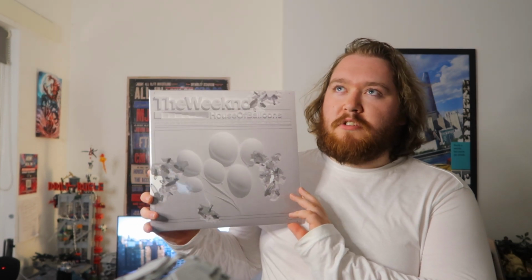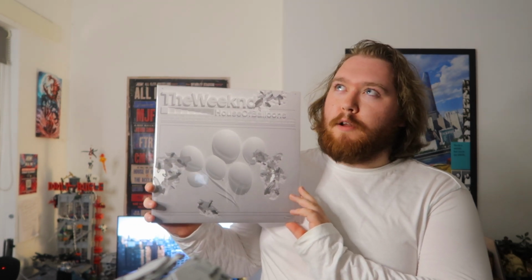And obviously this is one of The Weeknd's like most infamous projects in terms of what got him on the map. And for me, I think this must have cost around, I'm gonna say, just to get it must have been around £100, maybe 120. But if I'm being real, I'm fairly certain I had ordered this before I went to university, and it arrived after I dropped out, and I only dropped out after a year, so it wasn't like a whole 3 years or anything. But there was a good year in waiting for this.